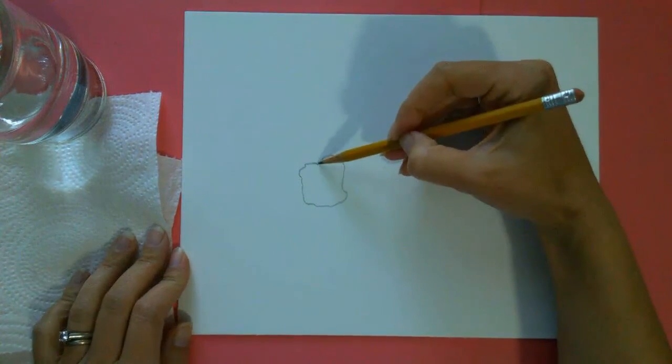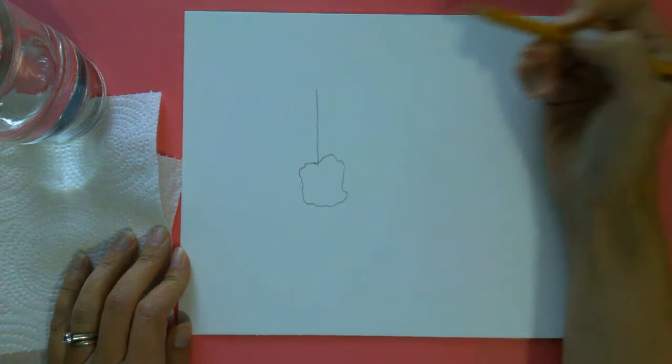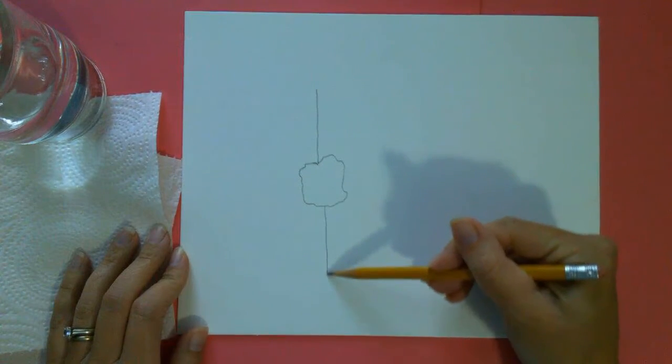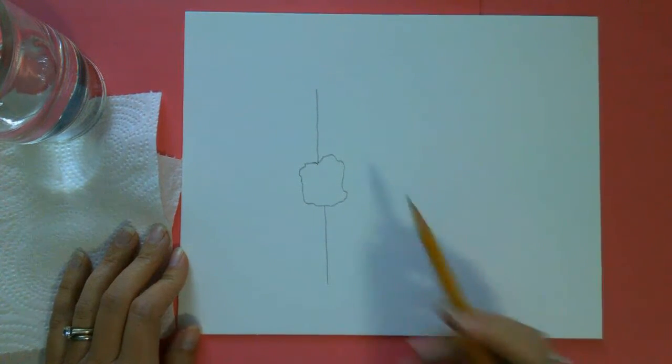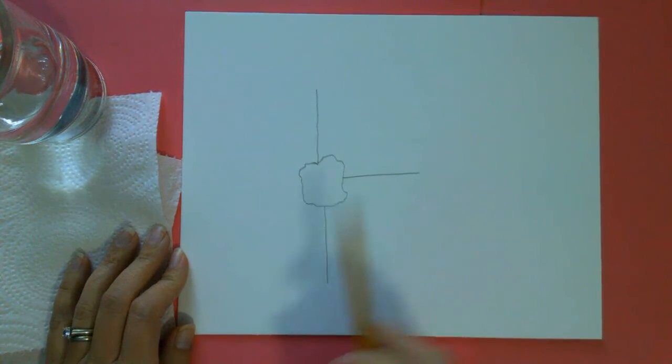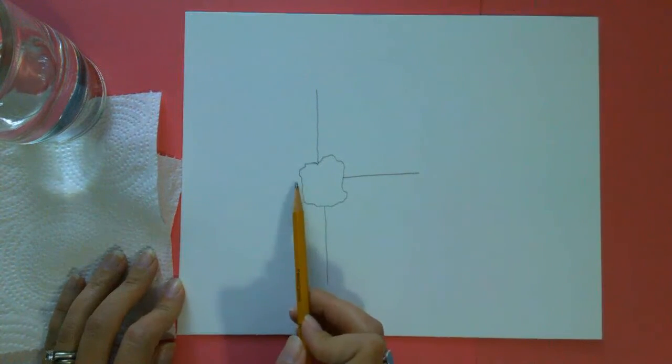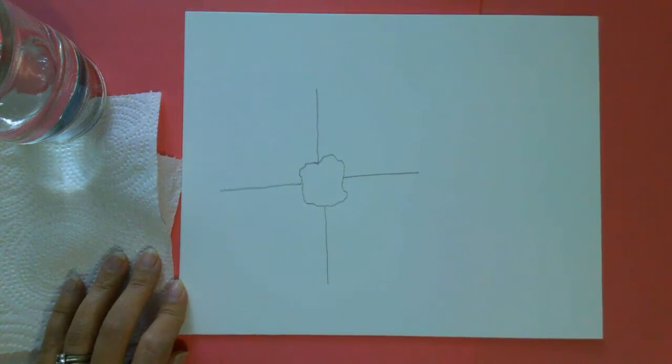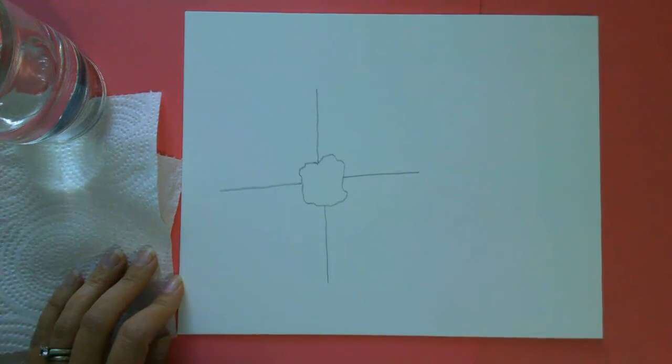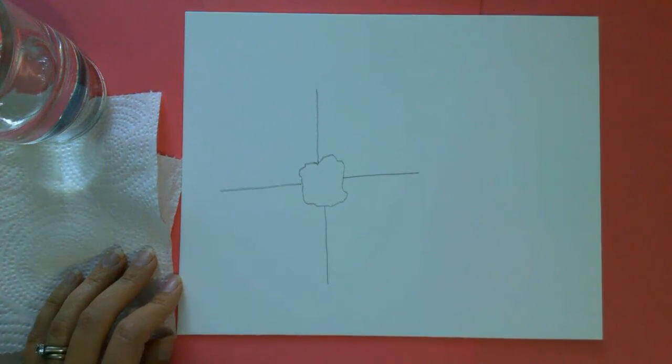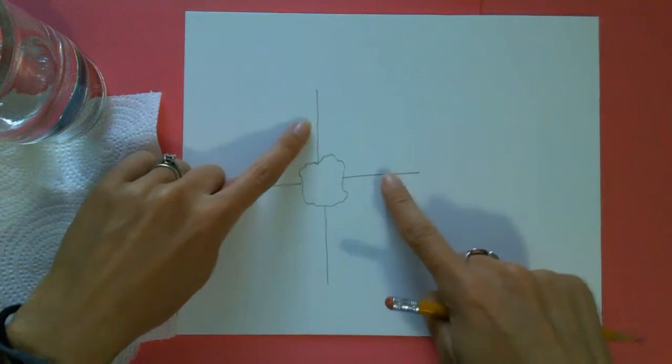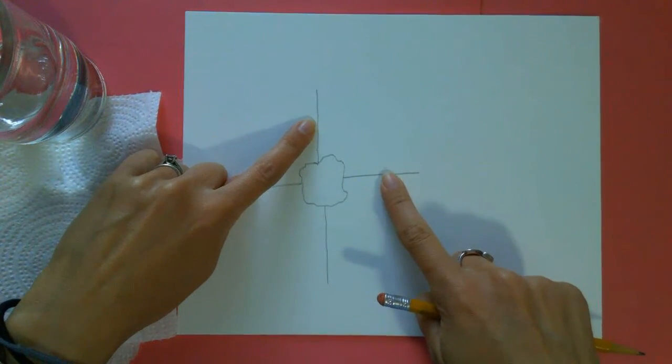Next, we need to draw a line going up, but not all the way. Now a straight line going down, but not all the way. A straight line going over, and another line going this way out. All right, good job. Now if I'm going too fast, remember to pause the video so that you can catch up.